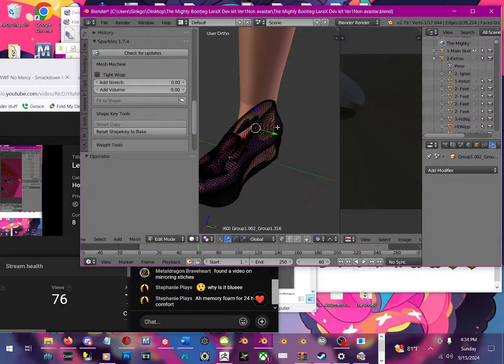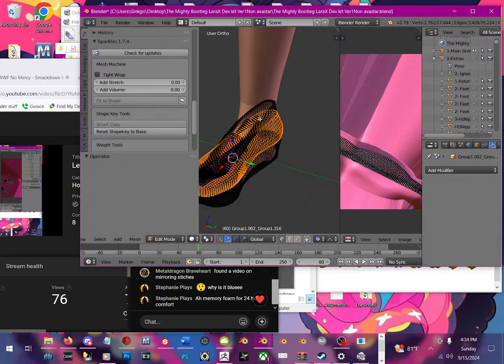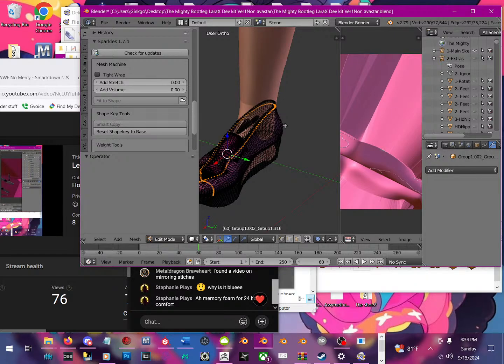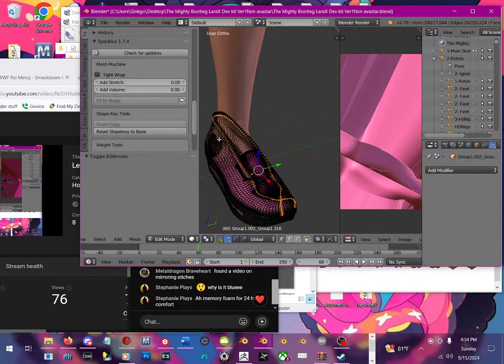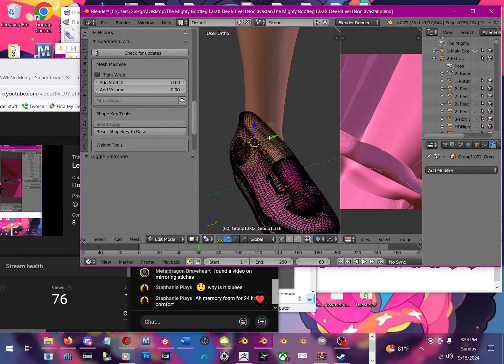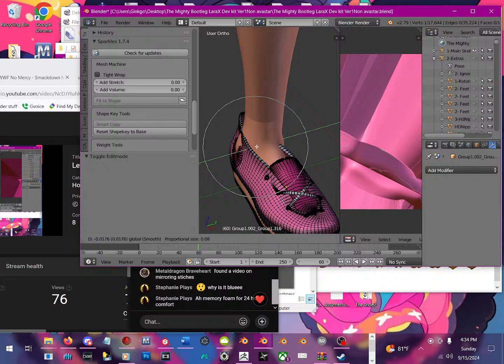This was a lot easier on boots. When I did this on a boot, it was like, yes, madam. This is going to be the part I'm going to have to really practice and work on to make it simpler for people.